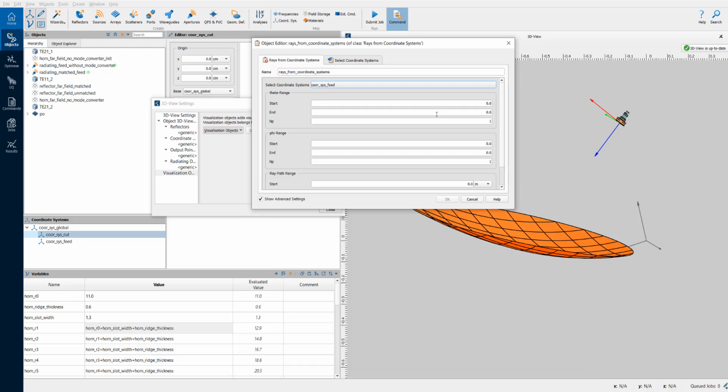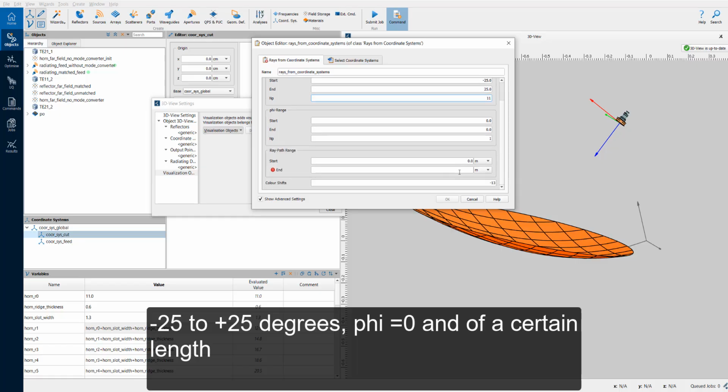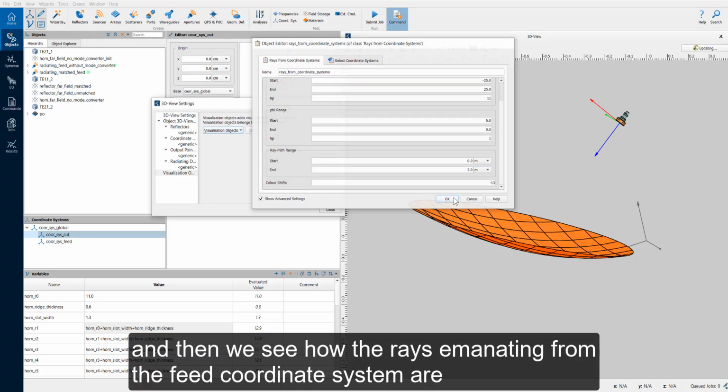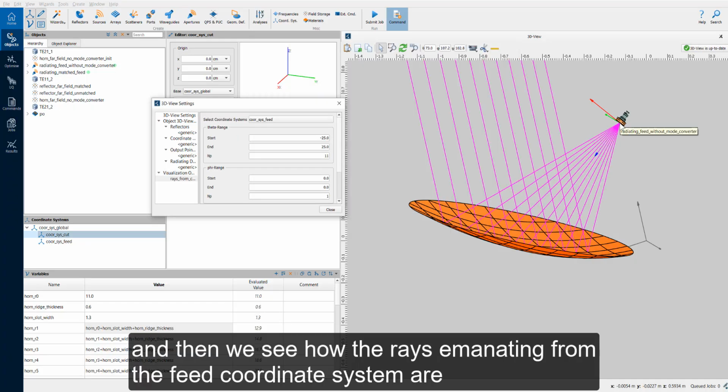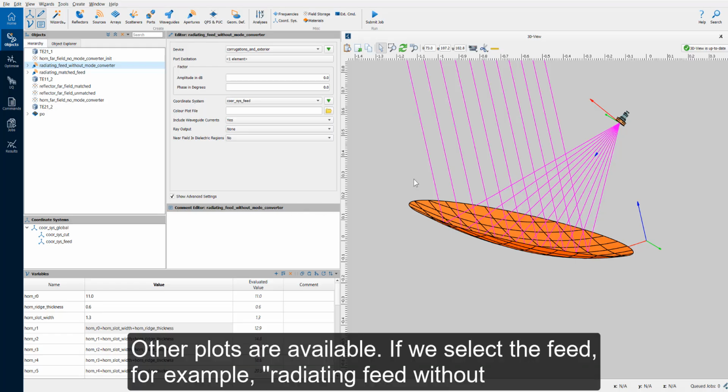over a certain angular region, minus 25 to plus 25 degrees in phi equals 0, and of a certain length, 3 meters. And then we see how the rays emanating from the feed coordinate system are being reflected in the reflector. Other plots are available.